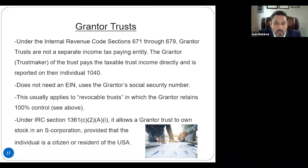In addition, let's say your client has a business and they're taxed as an S corp under 1361 of the code. A grantor trust can own stock in an S corporation. This is another advantage when we're doing planning with our clients. If they're business owners and we want their business to be owned by their trust for succession purposes, to avoid probate court and those other benefits, under the Internal Revenue Code, a grantor trust can legally own stock in an S corporation. It doesn't destroy the S corp tax election. The only exception there is that they have to be U.S. citizens or U.S. tax residents. If they're foreigners, then this provision does not apply.